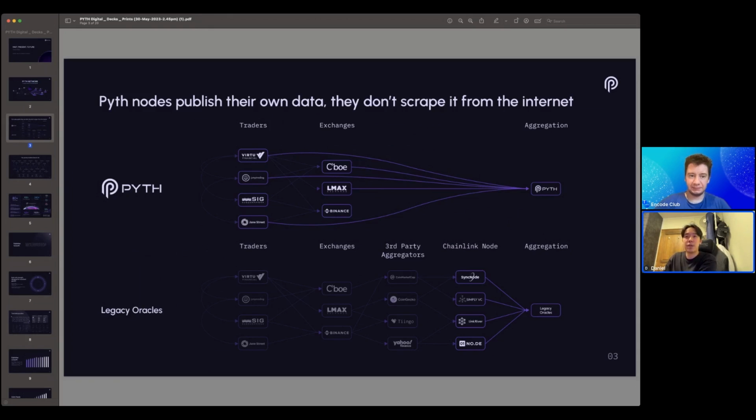But they are publishing data directly onto Pyth network, and because we get this data directly from them instead of scraping from third-party aggregators, our data is more reliable and it has less delay, because if you get it from third-party aggregators, some time has passed when you scrape this data and then put it onto the network.